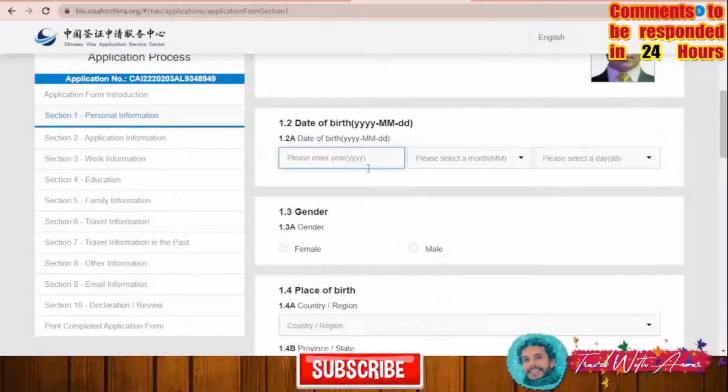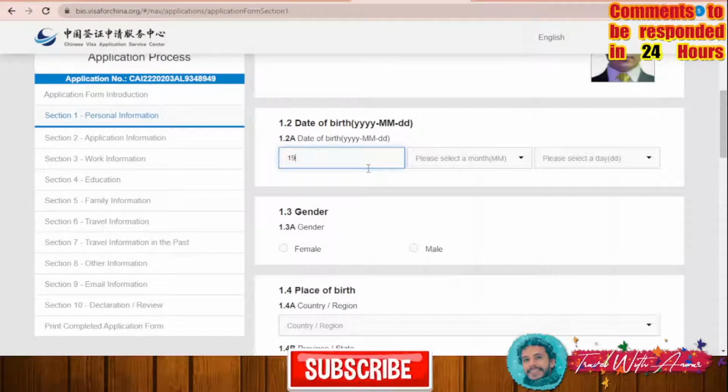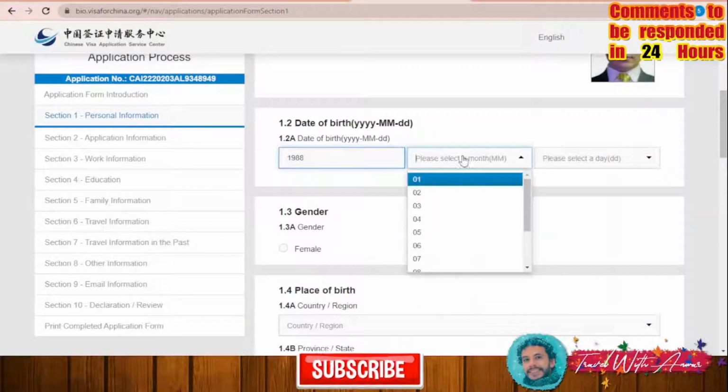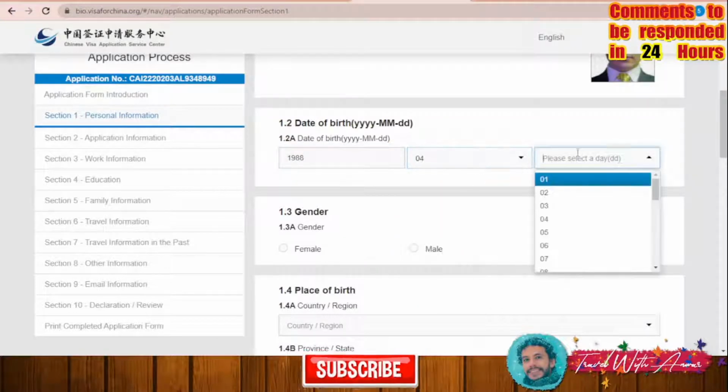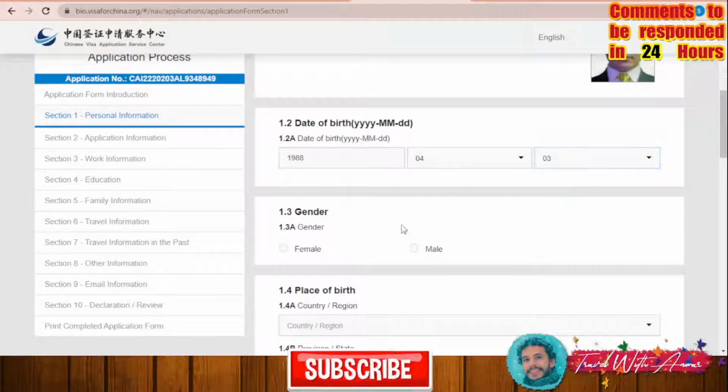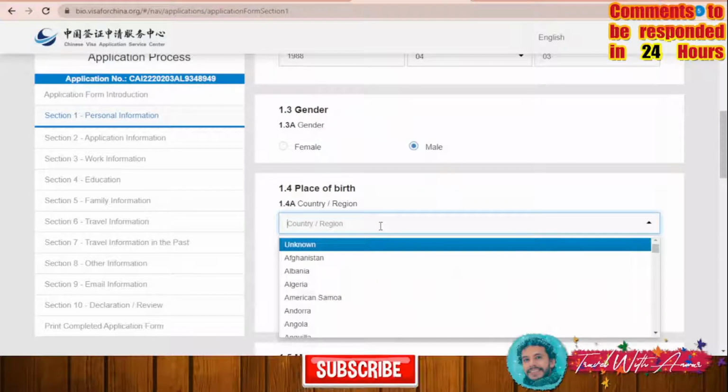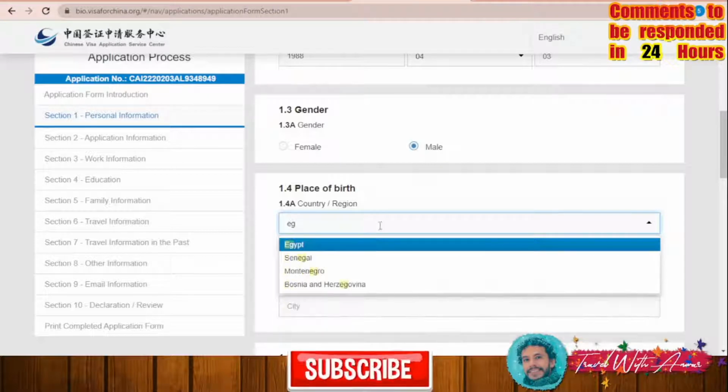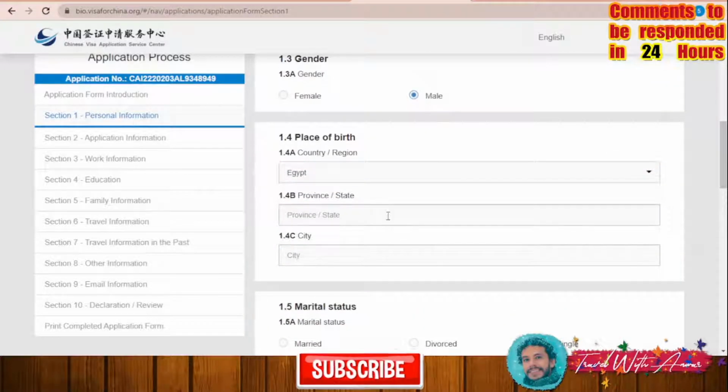Then enter my birthday, 1988, for example. Please select a month. 4, please select day. 3, gender, male. Country of origin, Egypt. Province, state, Cairo.